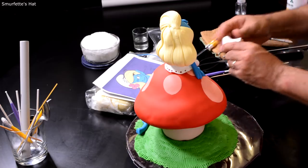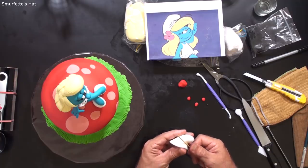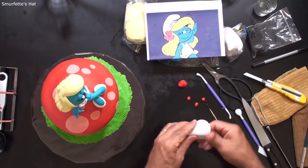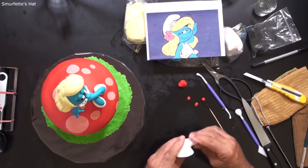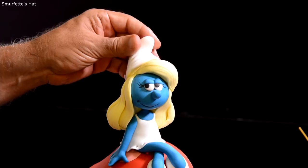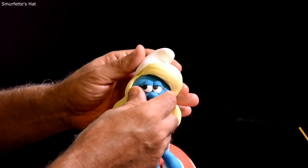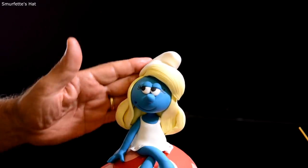All right, after that, bend this one like this. Look like this. And after that, we use again, as I said, just a skewer as a modeling tool. This way. Okay, give a little bit more thinner sides so it can hug the hair nicely. Yes, that should be alright. Bit of water. That's nice.